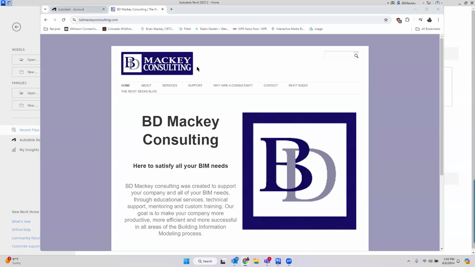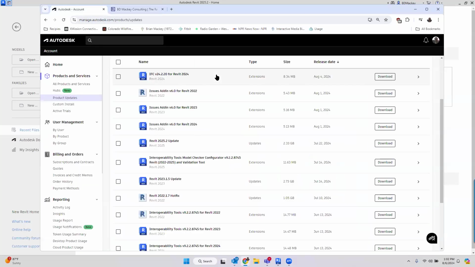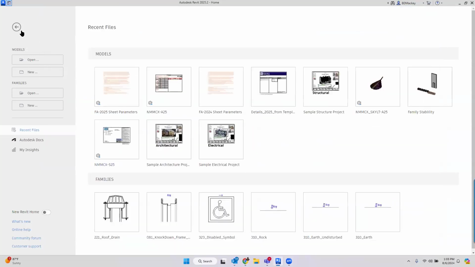I always like to start with something while we're in there. And I do want to say, since last month's Revit Radio, every version of Revit has had an update since 2024. So we did have this last month, obviously, early July. They've had an update for Revit 22, Revit 23, as well as Revit 25 is on a 0.2 update. So if you didn't know that, Revit is on a 0.2 update. That 0.2 update did add some new features.